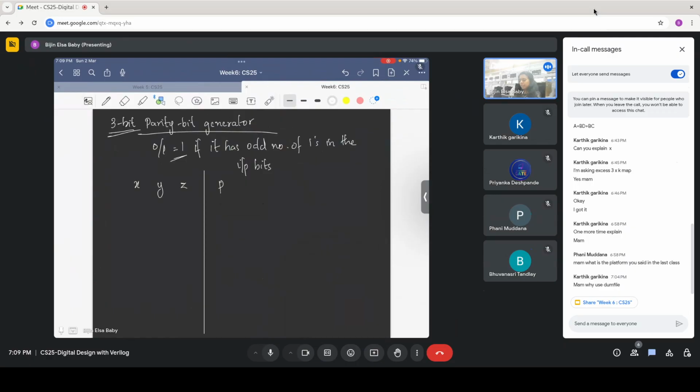Then using K-map, find out the expression for P. So here it is 0, 0, 0, 0, 1. Now the K-map.